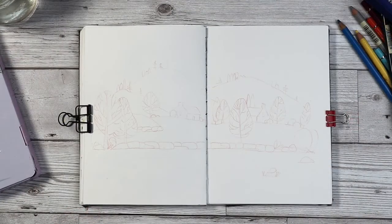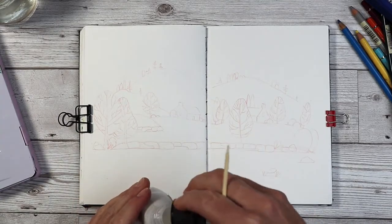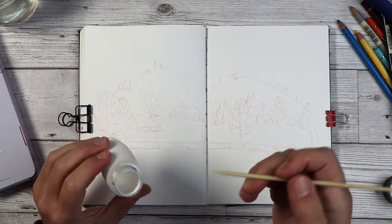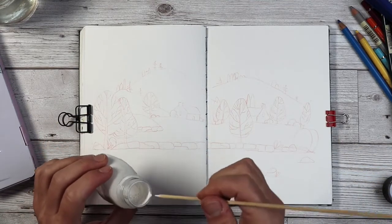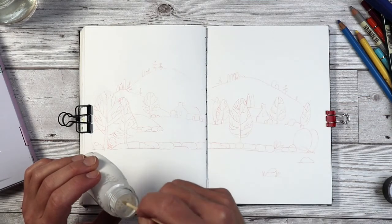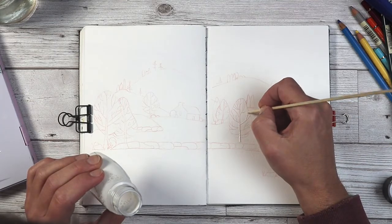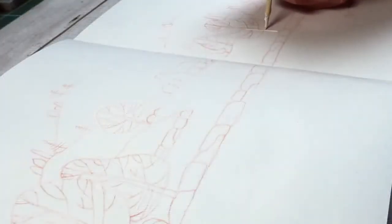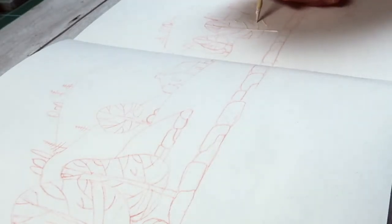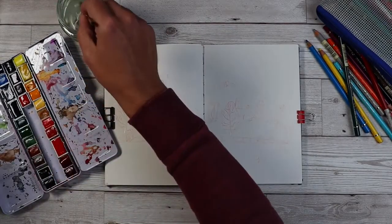Happy with the sketch, the second step is usually to block off the negative side, so the part of the painting that I want to keep white. To do so, I'm using a masking fluid from Winsor & Newton. It's not the best because, of course, it's white and it's very difficult to lay down precisely on paper. But it's the only thing I could find in my local art supply shop. You can see that I use a toothpick to help me be more precise.